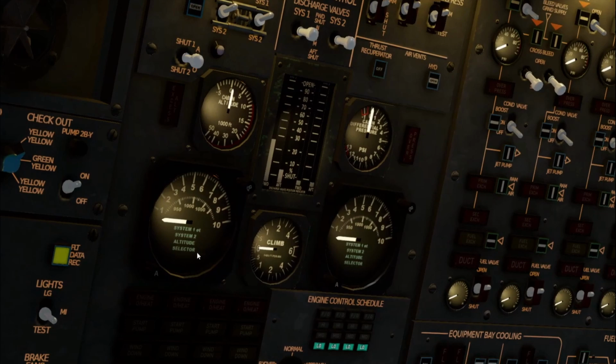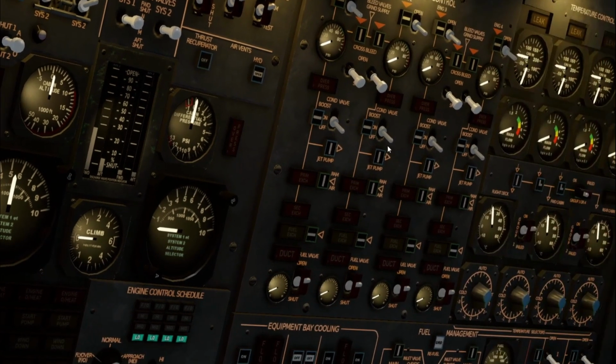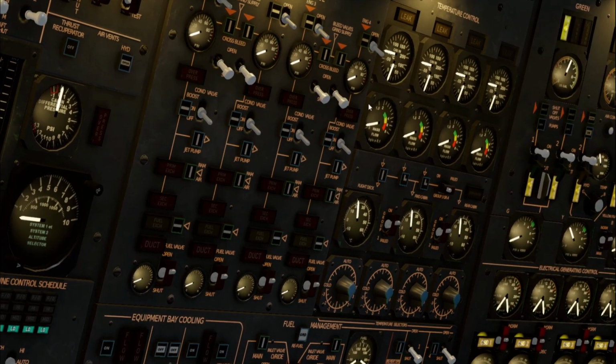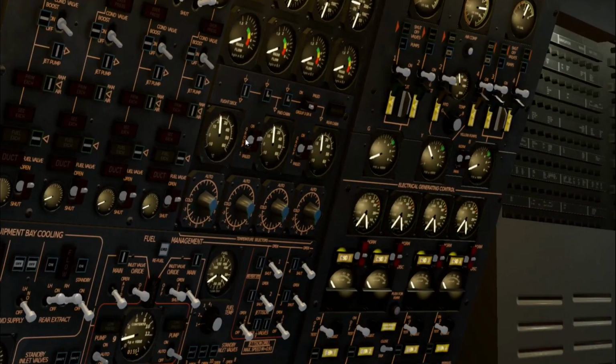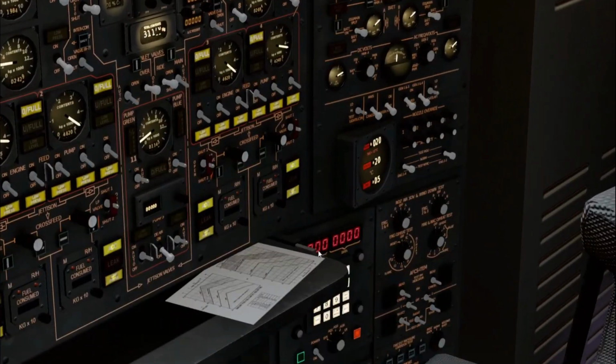We need to set or preset system 1, the pressurization system. It will work after takeoff, and we want to reach 5,000 feet cabin pressure or cabin altitude. There is a conditioning valve. We need to get some air from the ground. We actually have preheated cabin to 20 degrees. Can leave it, yes, and we need a couple of things here.